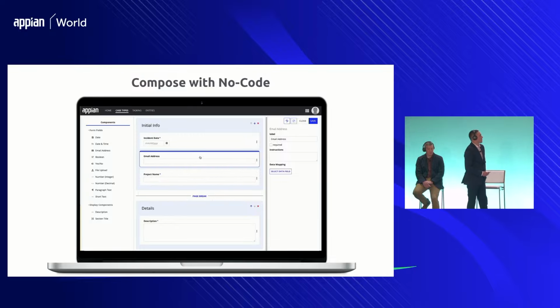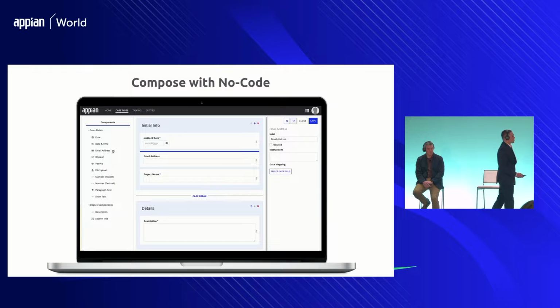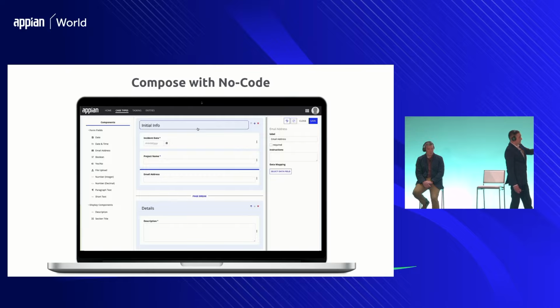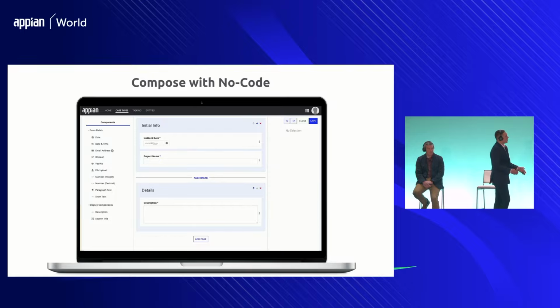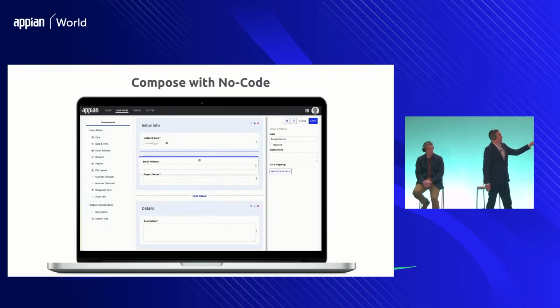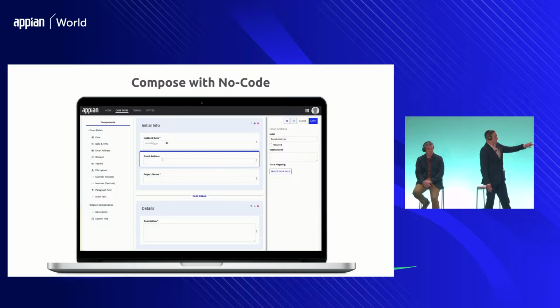And then this is a look at how you design forms. The form builder, or the interface builder, is all drag and drop. You won't see any expression language or any SAIL here. You can simply drag in these components that are pre-made and perfect for case-style forms. It's kind of like if you go bowling, where you've got the bumper lanes: we've made sure that it's only the components you need to optimize case workflows for those types of forms. And you can see it's very simple to map the data that you model within the no-code Studio to the component that you want to bring in.